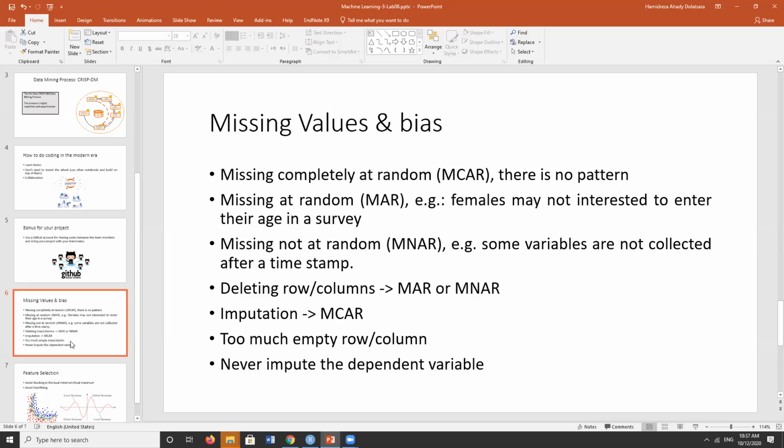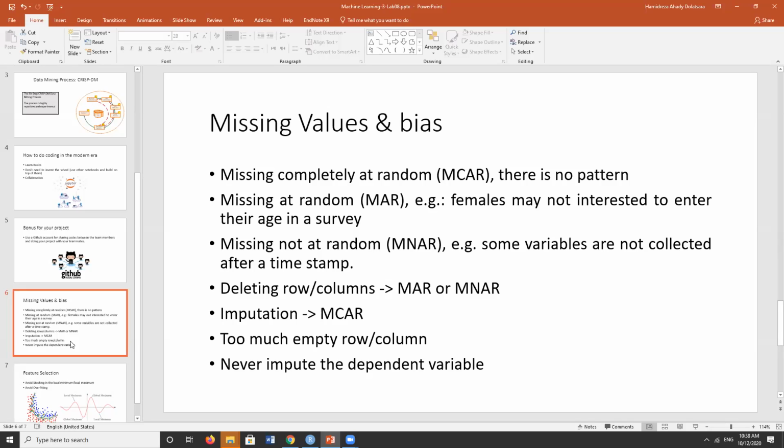For observations or cells that are missing not at random, usually we just delete them. For example, for patients, let's say they stopped hormone tests after 2010. So we just disregard that variable. We just drop that column. When they are completely at random, we do imputation. There are several algorithms to do imputation. It could be predictive, using some algorithm to predict the empty cells, or you can just use simple statistical imputations. Here, in this course, you're facing big data. Predictive imputation takes a lot of resources and might be very time-consuming for a large data set. So simple statistical imputation should be fine.